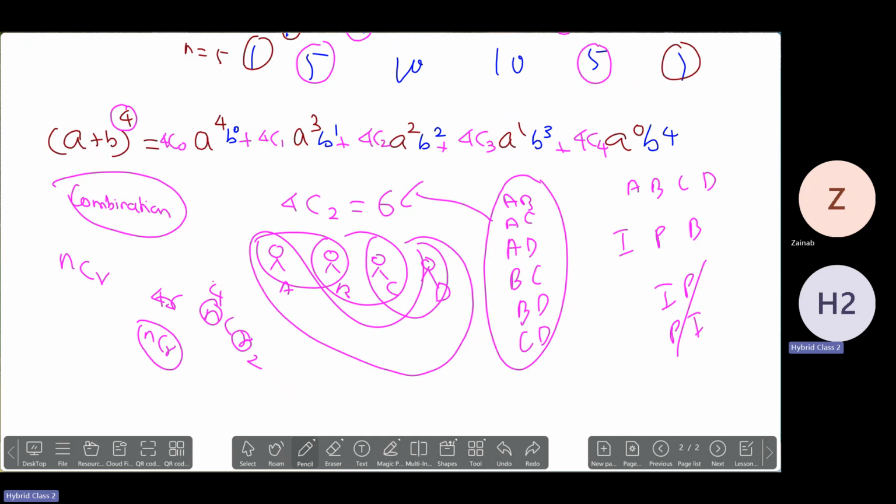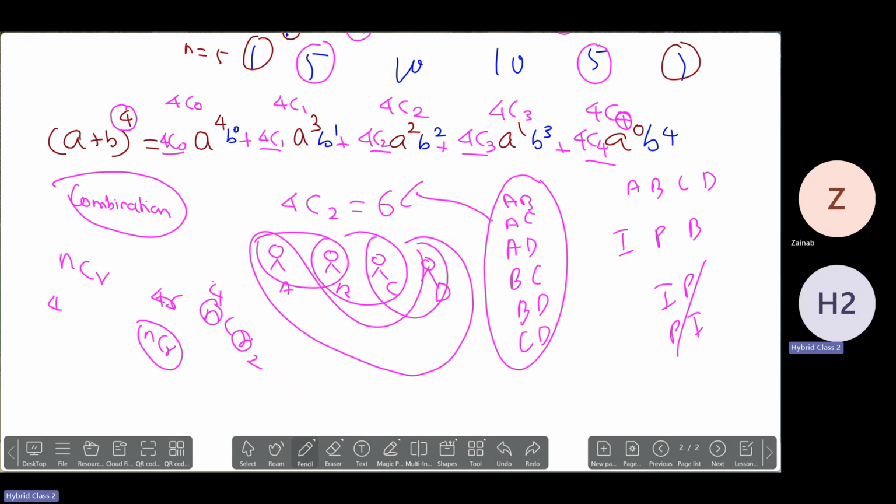Next year in statistics, we'll learn about it in detail. For now, you know the meaning. That answer is what we are going to write here. It also works for the coefficients of binomial expansion. You should start from n only. Here 4C0 is the first coefficient, 4C1 the second, 4C2 the third, 4C3, and finally it ends up with 4C4. The suffix number shouldn't be more than n.